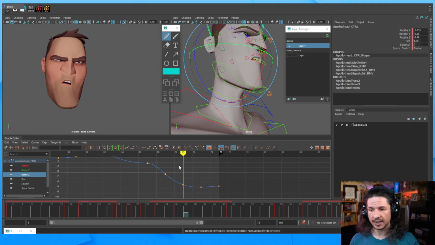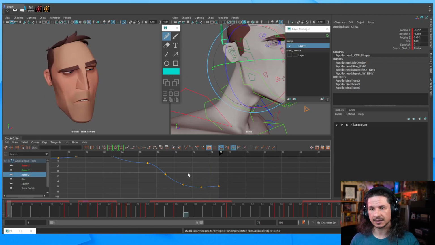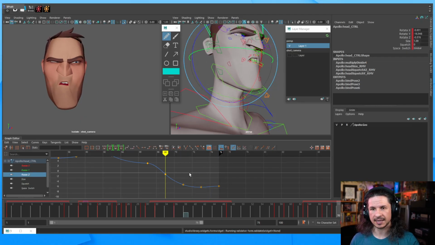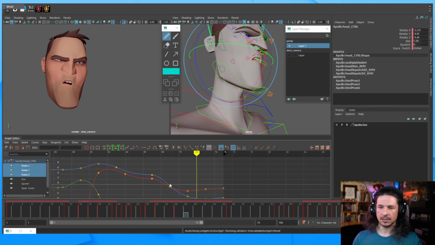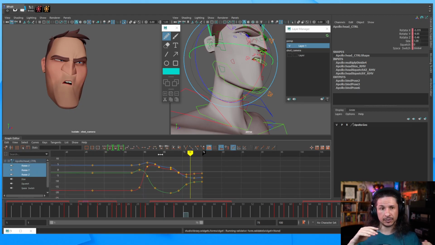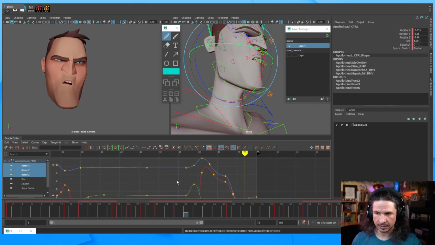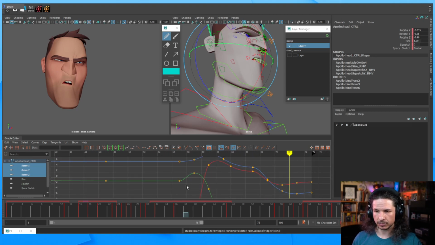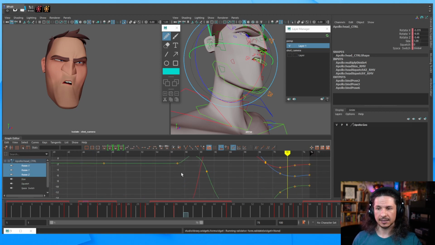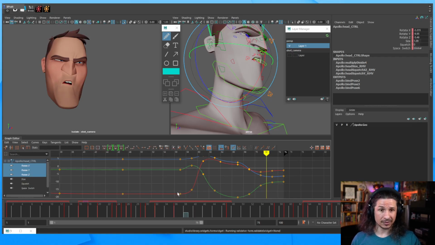As I'm animating, one thing I'm trying to do, especially when you're looking at all of your rotations, is try not to let them all ease in and out at the same time and the same way. So if I look at all my curves, if you remember how they all kind of stopped together. Let's take a look here, for example. See how they all start and stop all at the same time. It's all flat. And then they all kind of ease out the same way.